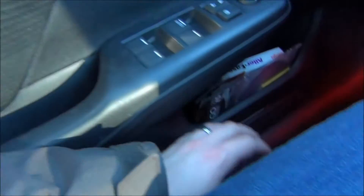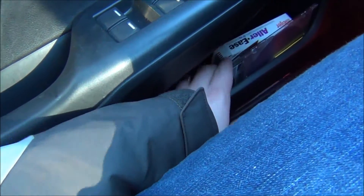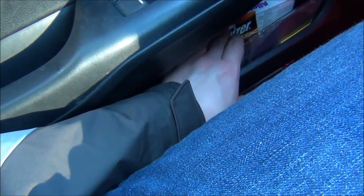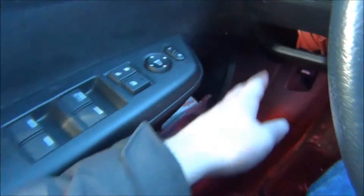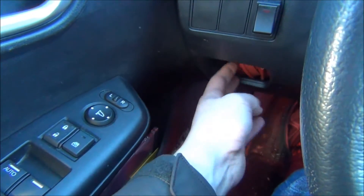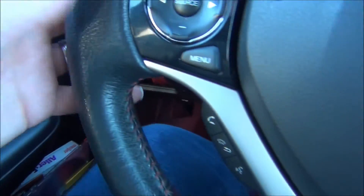We'll start over here on the driver's door. I have some allergy medicine in here, some batteries — I'm not exactly sure why — and then I've got some paper and pens and stuff in there. I just keep some piping in here because I really didn't have any other place to put whatever spare piping I had left over.